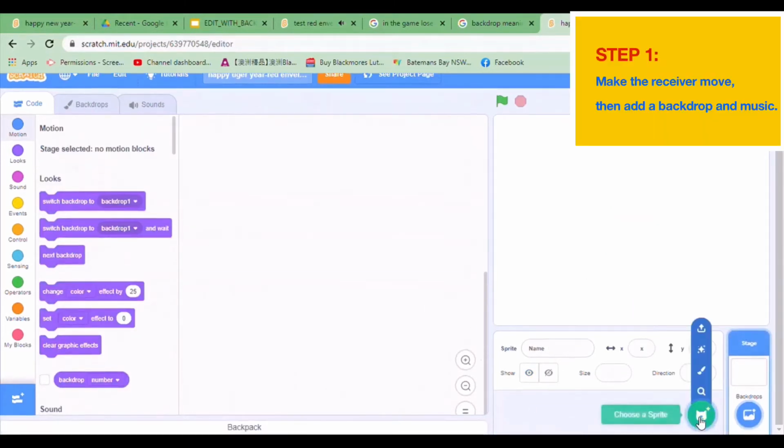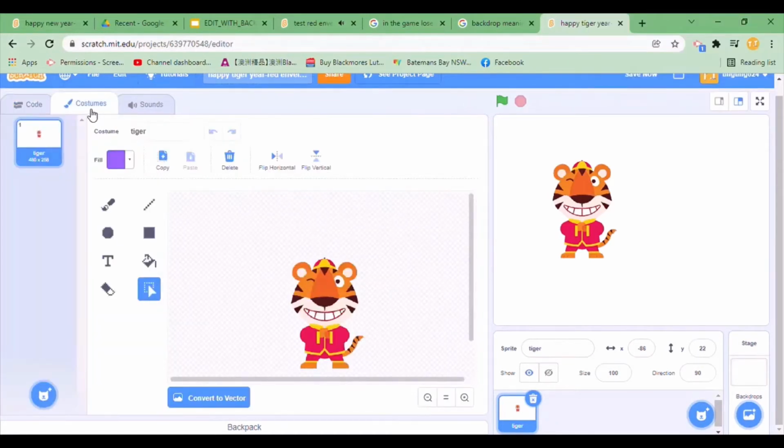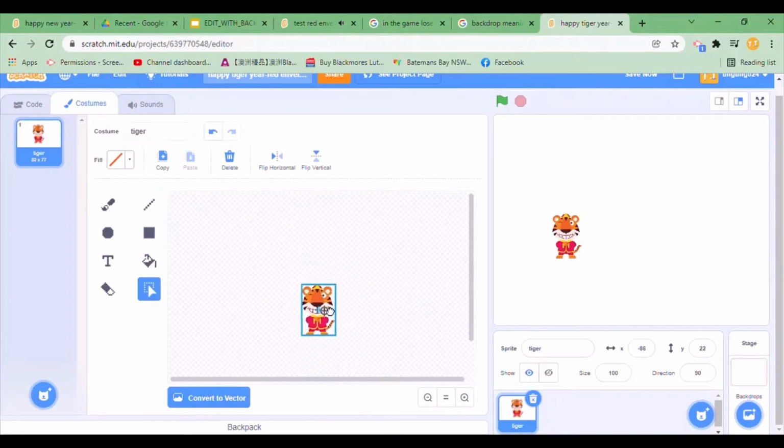So today we're going to be using a tiger. It's in the link below, or if you watched the Chinese episode, then you can upload it. It's in the video's links. So this is the tiger. We're going to make it a bit smaller. Drag it into the middle.